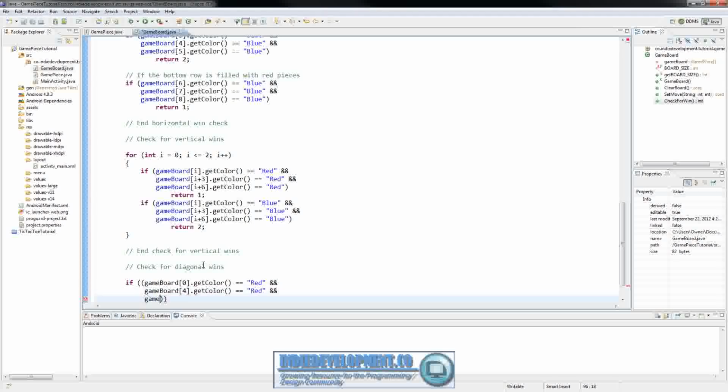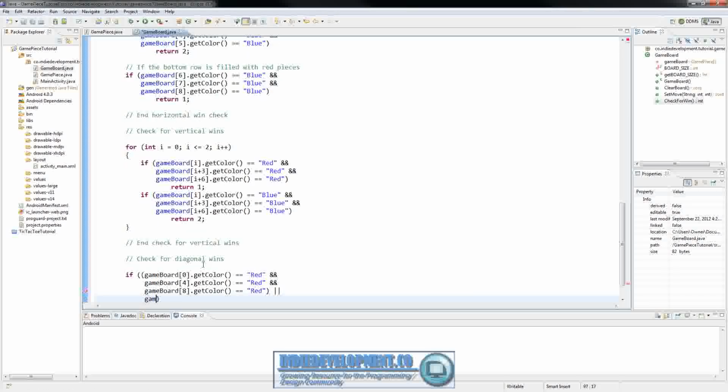and GameBoard 8, and I'll go over this again too. And we want to do OR here. And it will be 2, 4, 6 for this.